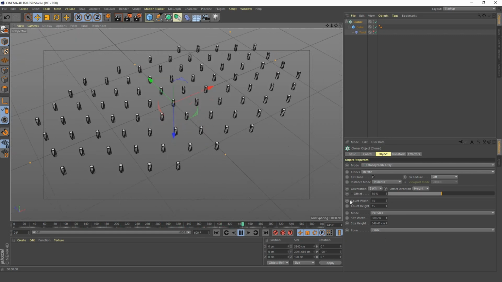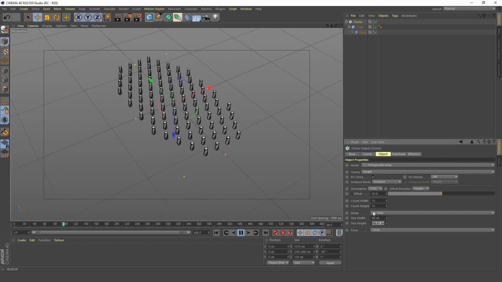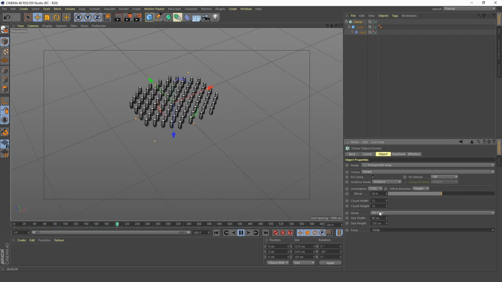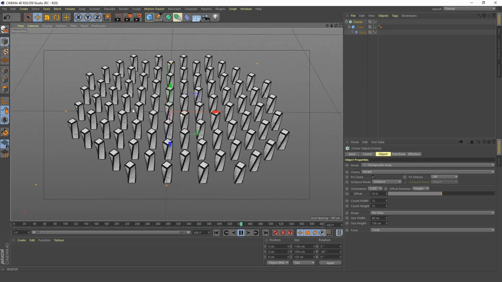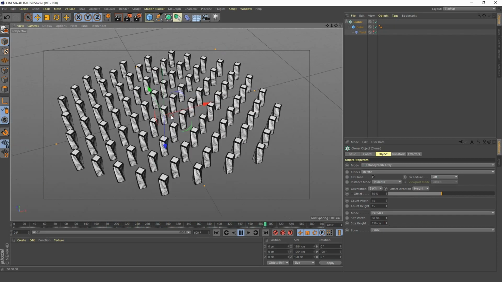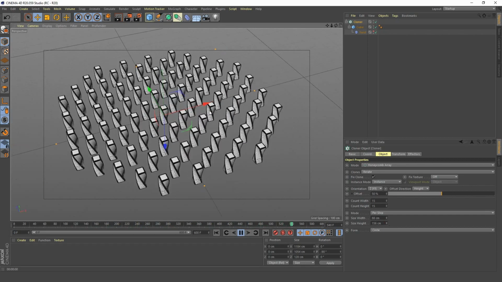And we want to edit our size width and our size height to around 90 and about 150. Let's reduce that just a little bit and increase this just a little bit. Cool. So there we have our cuboids, and they're all dancing in formation.